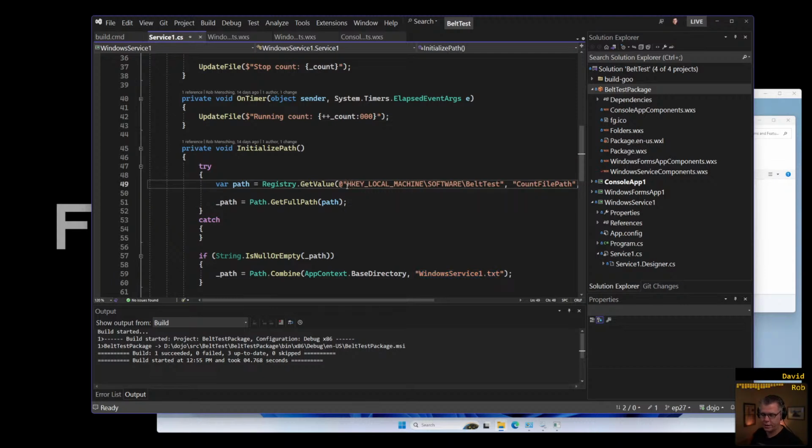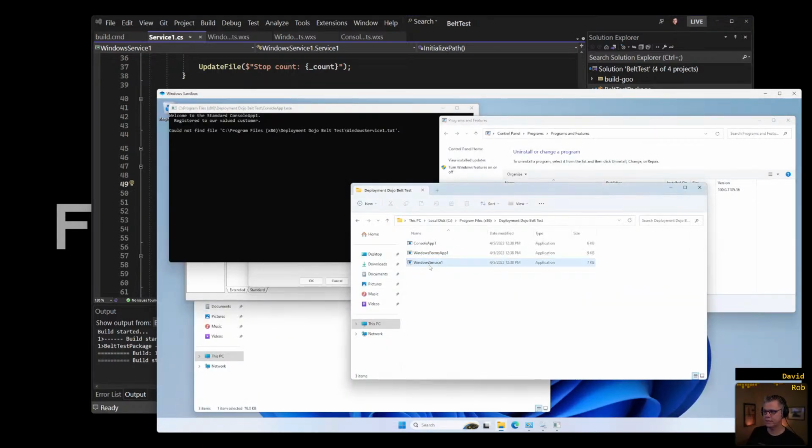Next episode, because we're out of time this time, we're going to set up this registry key, and we're going to put a file path that local service can write to, so that we now don't have to run at the top level permissions where this exe is installed under Program Files. So by configuring it, we'll set up the configuration, then the Windows service will be able to write its file somewhere when it's running as local service and does not need the system permissions to take over the machine. Cool? Yep. All right. That's cool.